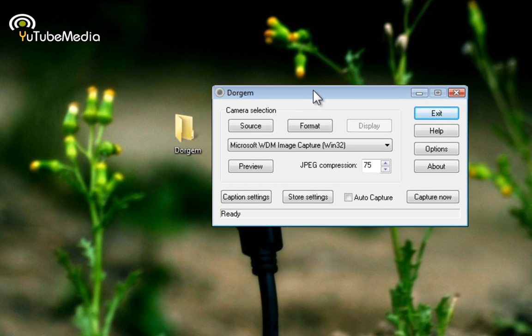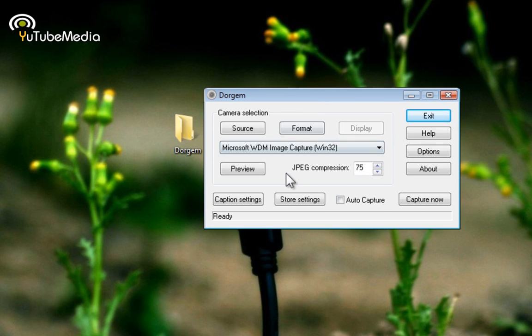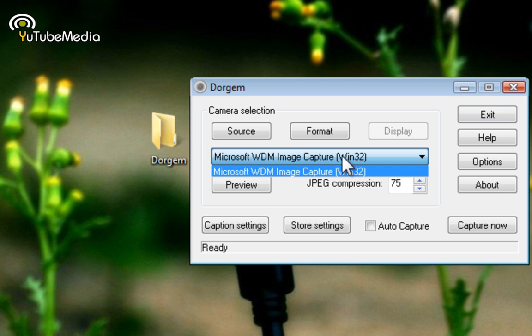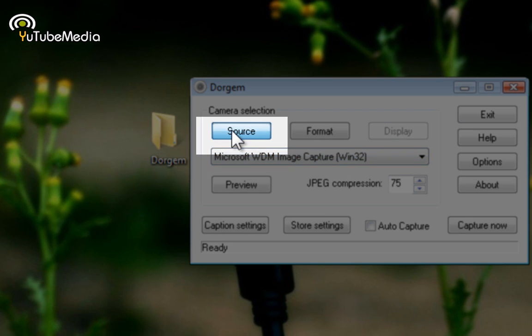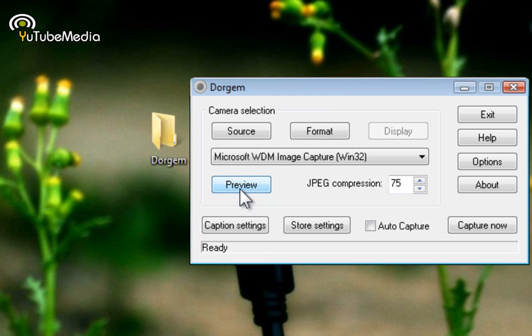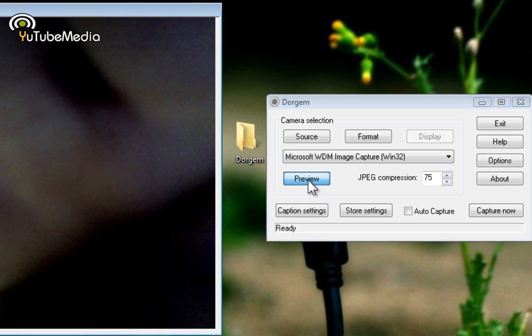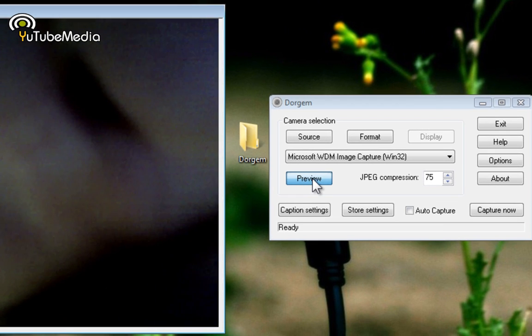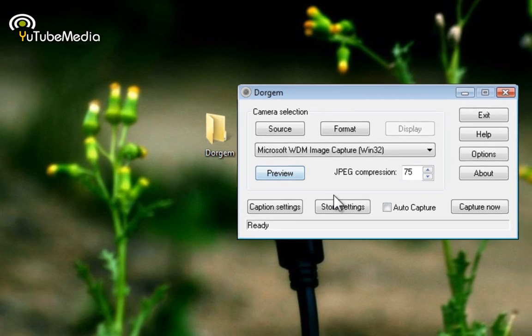Alright, once it's open, your webcam might turn on, or if it's not on, you need to go ahead and find your webcam in this drop-down box, or click Source, and it should be listed right here, internal or external webcam. It should be listed here under the video devices. Everything else leave alone, just find your webcam, then click OK. Now also the preview button, you can press preview to give it a preview of your webcam to make sure it's working. You can see my hand is in the way, and then just press it again to exit out.